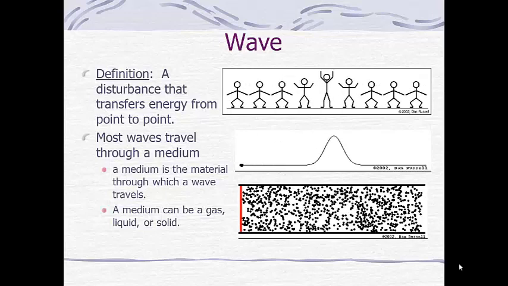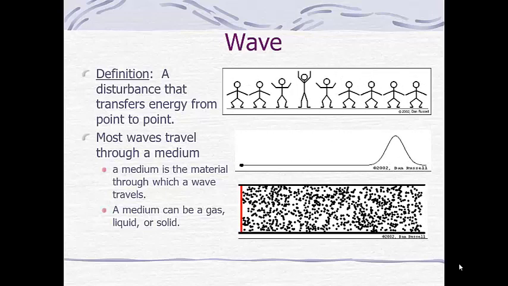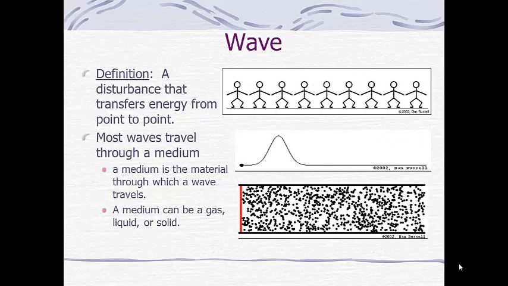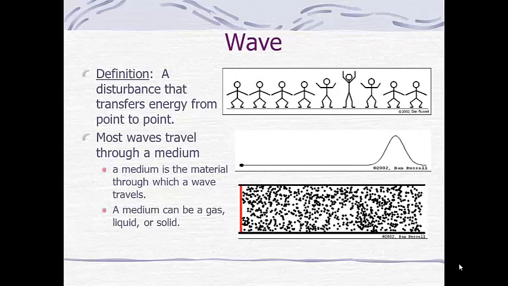To begin, a wave is defined as a disturbance that transfers energy from point to point. As you can see, we've got three different animations that illustrate different types of waves that we might experience. Even people standing up in a stadium spreading a wave around all of those seats is an example of transferring energy.